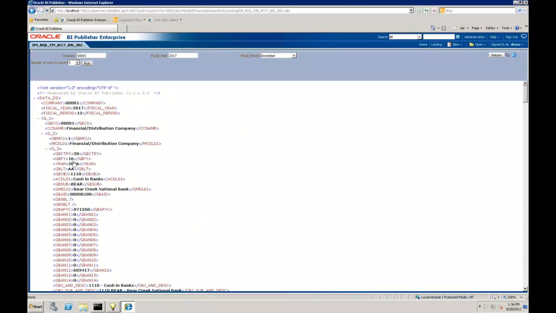It actually creates the XML that's required for the report. You go over here on the right and choose Save as Sample Data. Once you've gone through that step and saved that sample data, you can go up to New, choose Report, grab that data model, and start building the report.